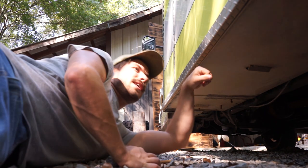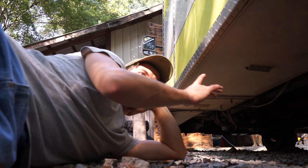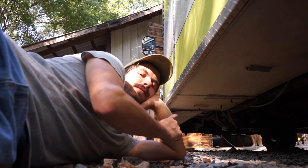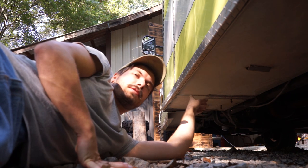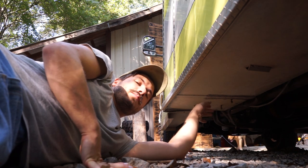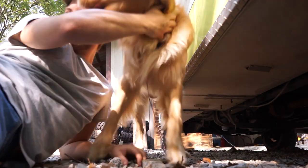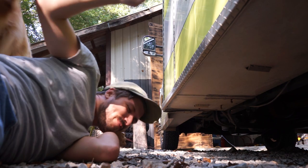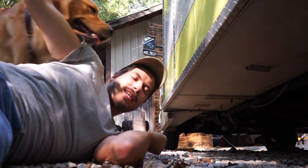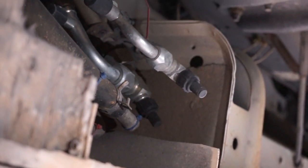Okay. While she's taking all the decals off, the AC unit that I'm trying to take out is connected to the AC in the front of the vehicle, which is really annoying. There are two valves that you can shut off, so I should be able to disconnect it pretty safely. Anyways, I'm gonna try and get that out today. So you can see under here, these are the two valves that I'm talking about.